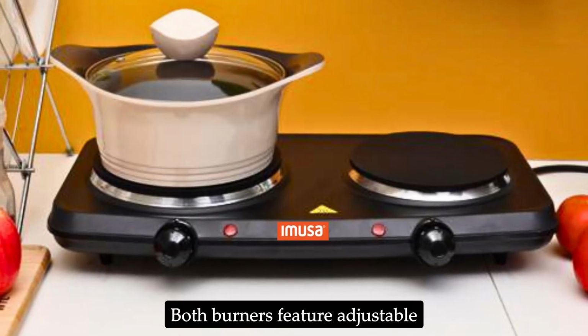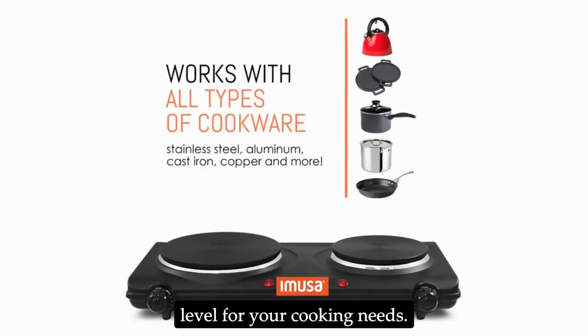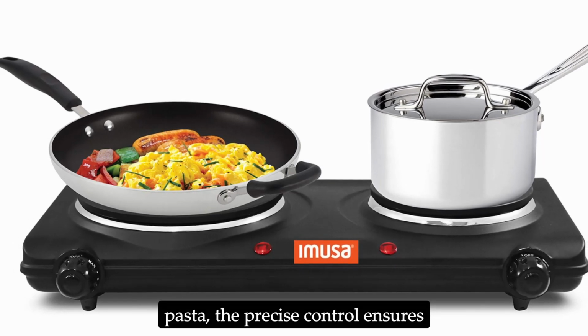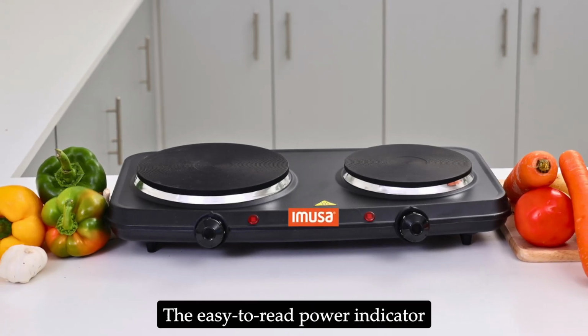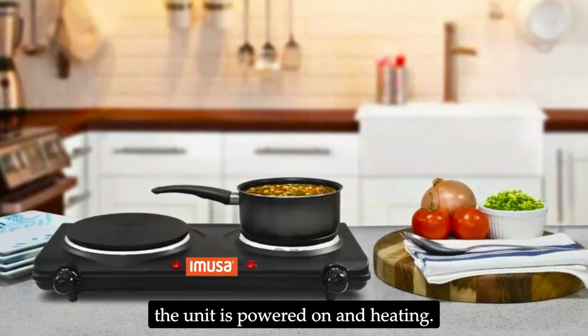Both burners feature adjustable temperature controls, allowing you to select the perfect heat level for your cooking needs. Whether you're slowly simmering a delicate sauce or boiling water for pasta, the precise control ensures your food is cooked to perfection. The easy-to-read power indicator lights provide a visual cue that the unit is powered on and heating.